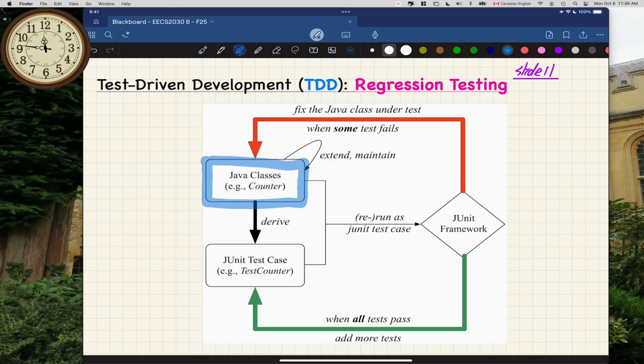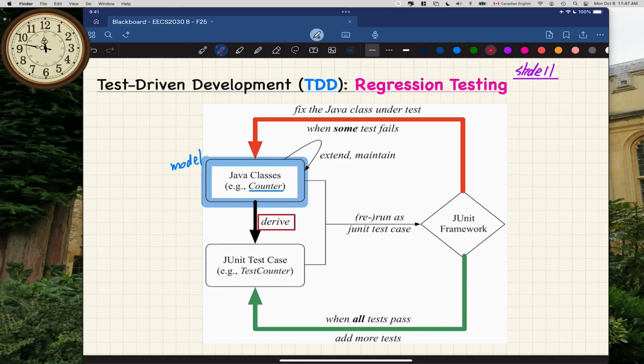I'll start with this box over here. These are the models in the model package, right? Maybe I'm developing a counter class, or maybe in your lab number 2, you're developing the vaccine distribution center, etc., right? You develop one class by one class, okay? Once you have developed something, let's say you want to write some test cases. You might be given some starter, but you are also encouraged to write some test cases yourself as well. So derive here is a very important step.